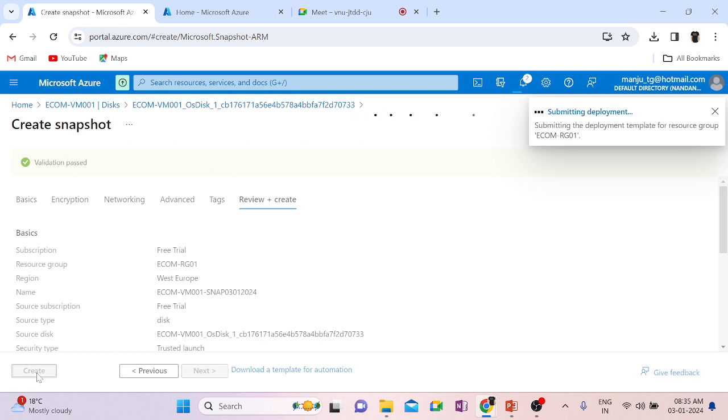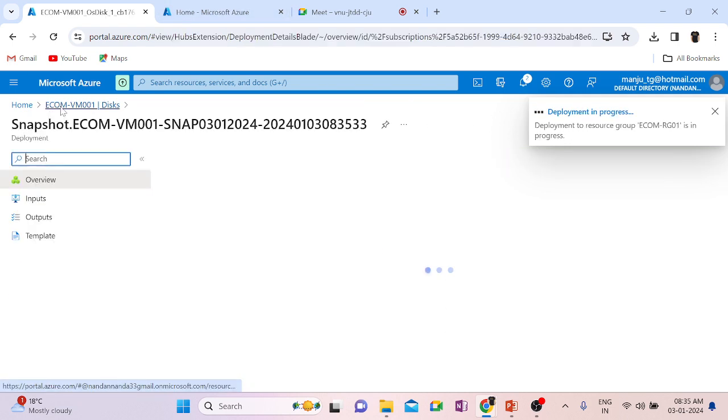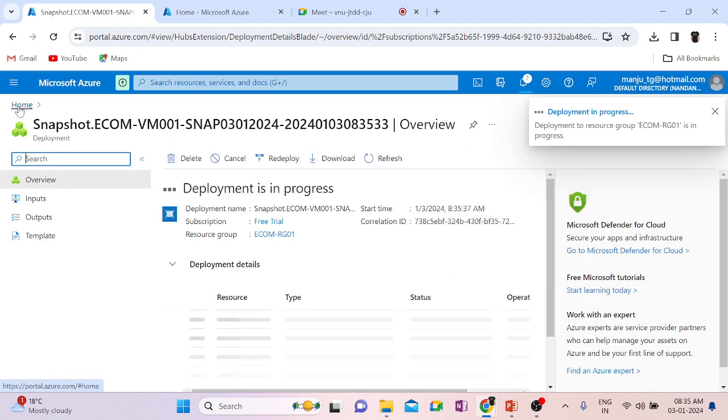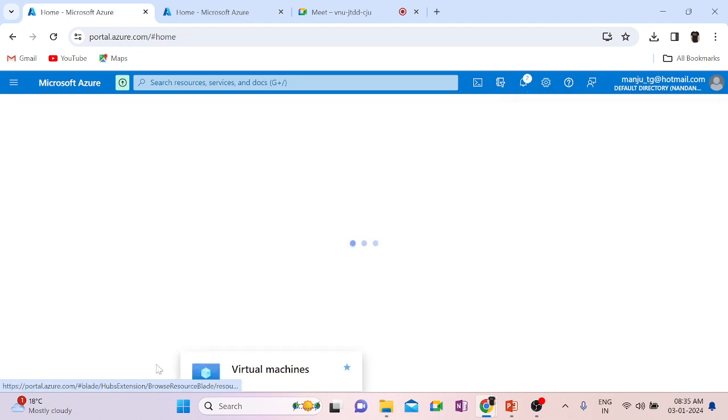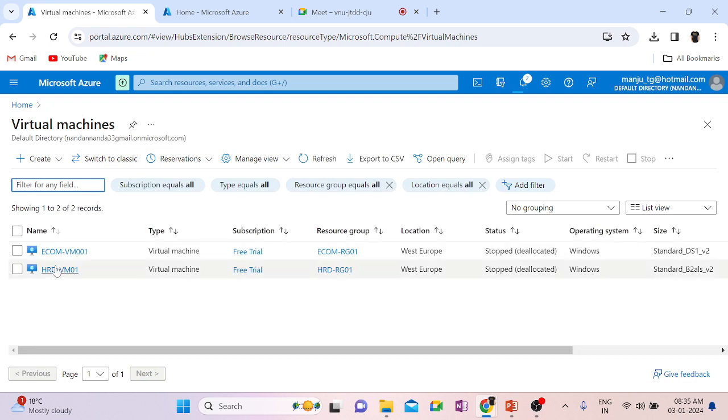Then we'll create one file on the desktop and then we can just do the testing, not a problem. So what I will do, I'll just power on this VM and connect once.